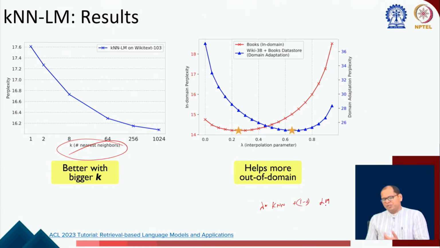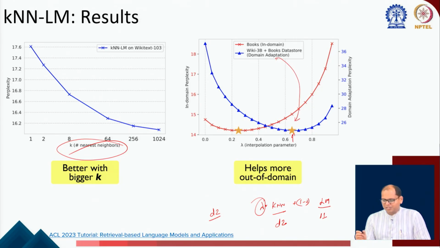So, for out of domain, you can give more weightage to the lambda, because you can use the data store from out of domain. I mean, you have a data store, but your language model is not trained on that domain. So, the language model is trained on domain 1, but the data store can be from anywhere. This is domain 2, and you are actually doing the task for domain 2. That means your weight lambda should be high. You focus more on the data store than on the language model. That is what they found for this out of domain adaptation.